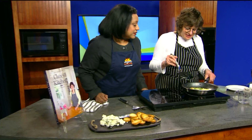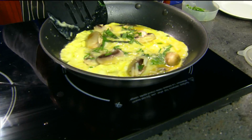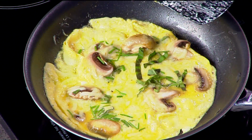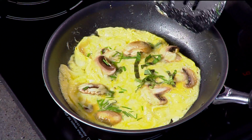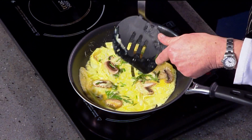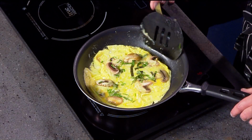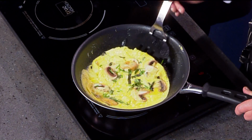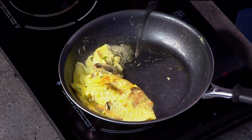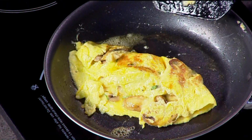Now, I think our omelet is just about ready to roll. Okay. Now this is the part that intimidates me, the rolling part. Okay, now, if Julia Child were here, and I can do this, but I'm not going to do it today. I'm not familiar with this pan, but normally you'd roll one third over and another third over. But that's intimidating. So I'm going to show you how. Just going to do the half? I'm just going to do the half. Okay. And it didn't work completely, but close enough. But you know, that's the nice thing about eggs, they look pretty no matter what you do, omelets.